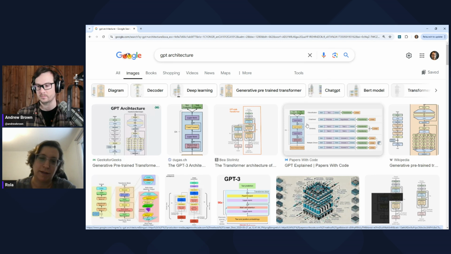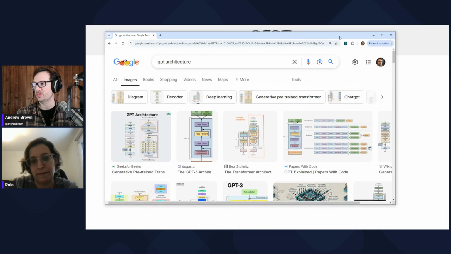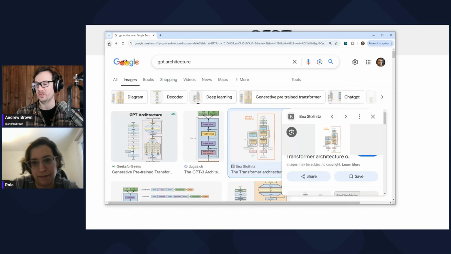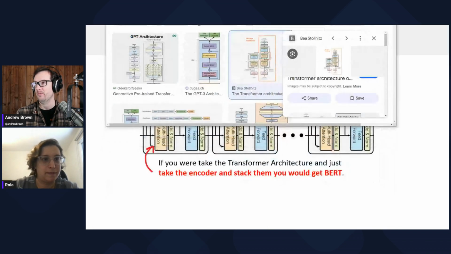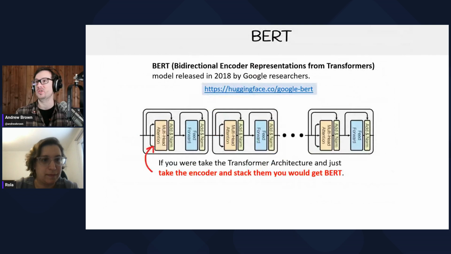Does that make sense? Yeah, and one thing I got from that as well is about the architectural diagram, and I just want to confirm if this is what I understood. I'm trying to get one of these images a little bit larger here. It's a little bit hard today. I want to go back to that transformer architecture and make it a little bit larger if I can. So just give me a moment to get the link. I'm copying the link address here.